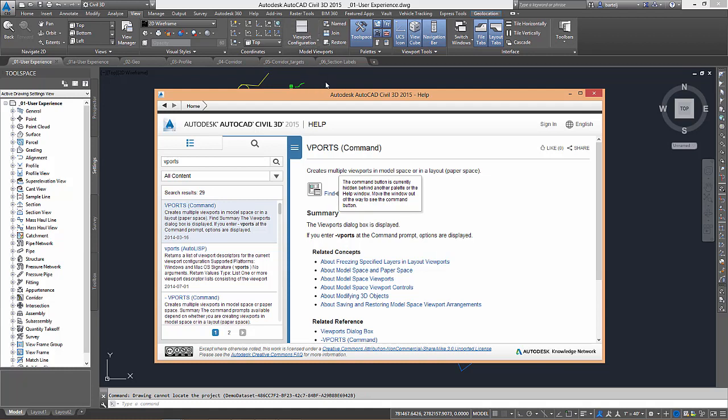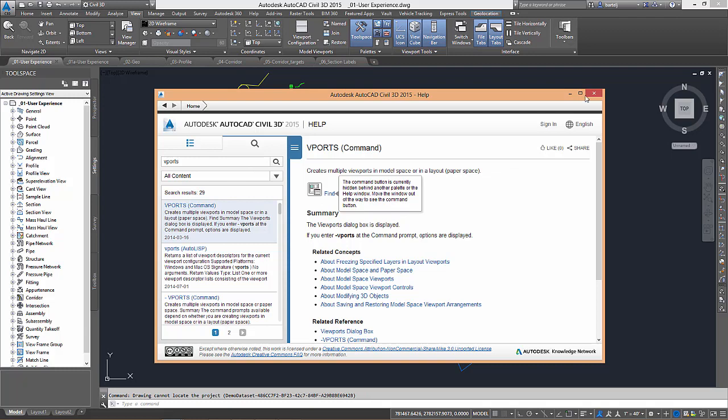Now, you're not seeing the arrow right now because I'm currently running Camtasia to record this presentation, but if Camtasia were not running, when we were to select find, it would automatically take me to that ribbon and it would start pointing to the area where that command is. And that can be a very helpful thing because if we're an AutoCAD person getting comfortable with the Civil 3D interface and the tools that exist in there, I'd like to still run some of the AutoCAD commands, but I can't find it in the ribbon. That's one of the really nice tools in help: I can type something in, and it will allow me to go there very quickly.